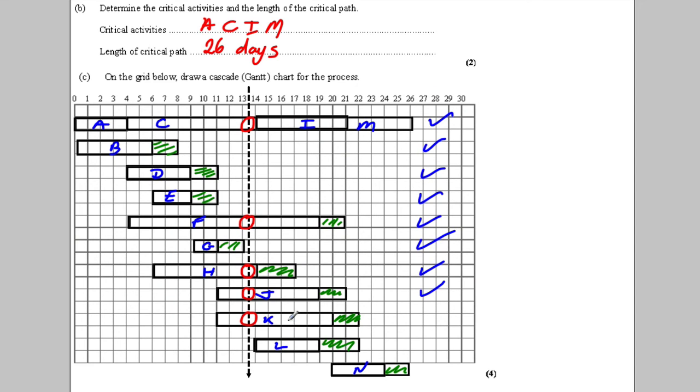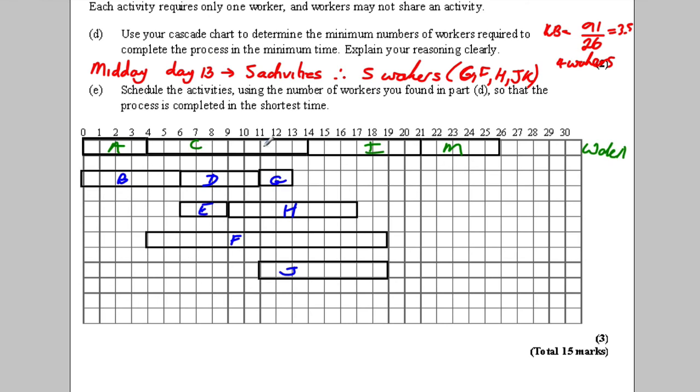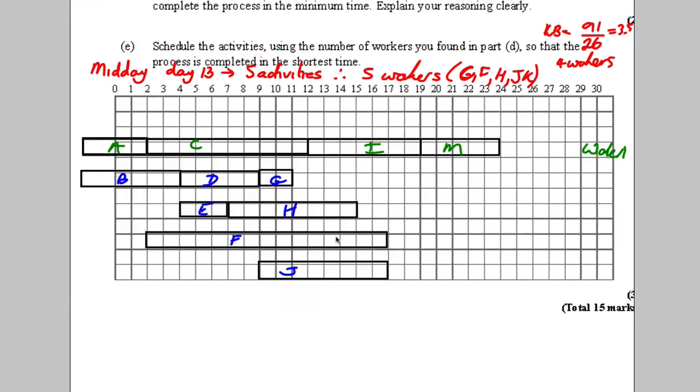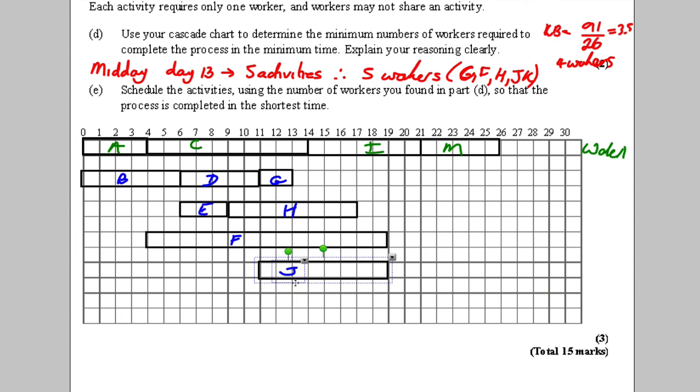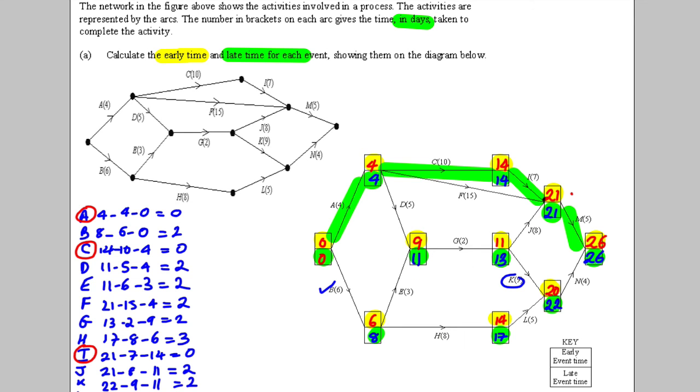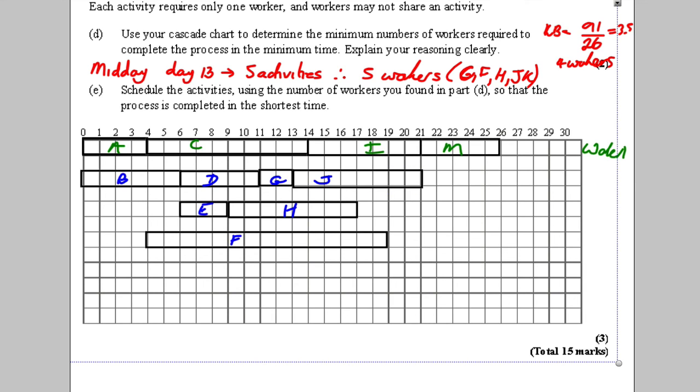Now K, how many workers have we got currently? Let's just take a look. Got 1, 2, 3, 4, 5 workers there currently. Okay, so we've got to think of a place to put some of these. Now just think about it. I just had a thought. J, I could have moved it over by 2 and put J up here. So what I'm going to do is put J up here like that. And as long as J can happen after G, and J can happen after G, that's absolutely fine. So that gives us a lot of space here.